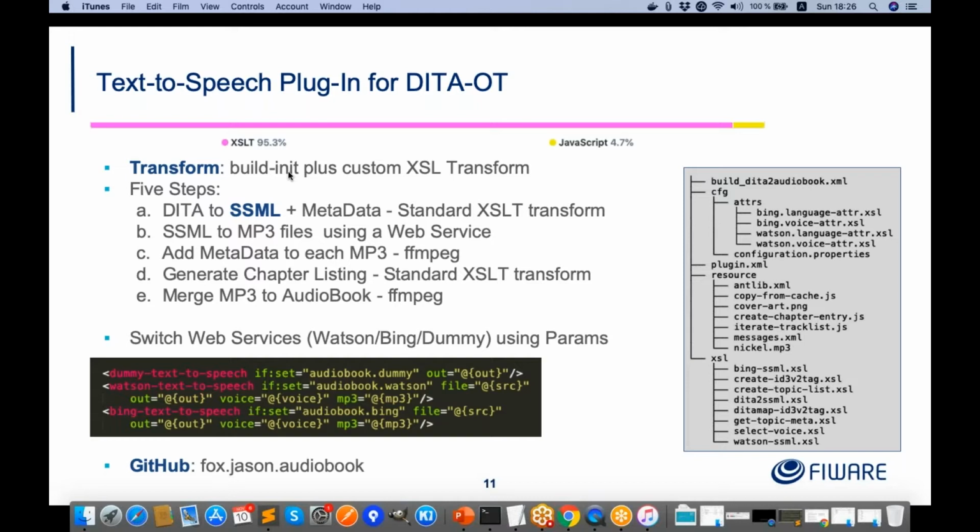And then it is possible you might want to concatenate all of these files into one great big long file. So working backwards, you've got your audiobook, which is then MP3, and in order to concatenate, you can use another tool called ffmpeg, and equally you've got DITA to SSML, which then goes to this web service.